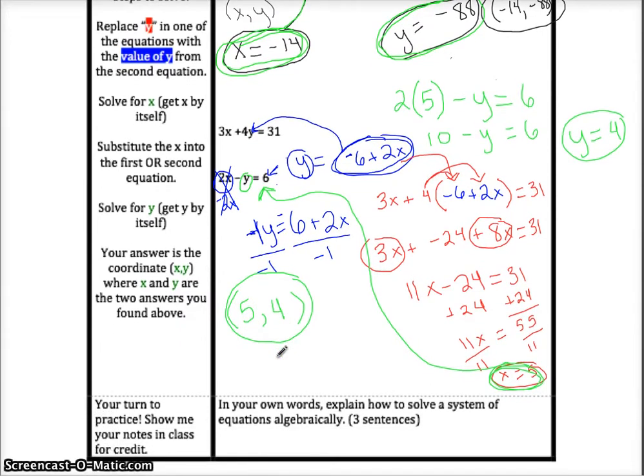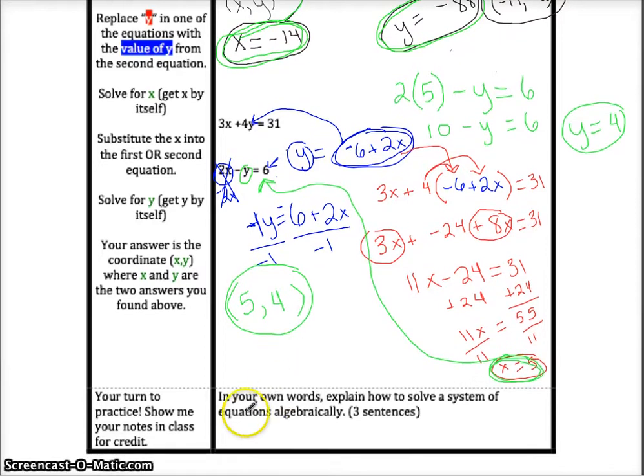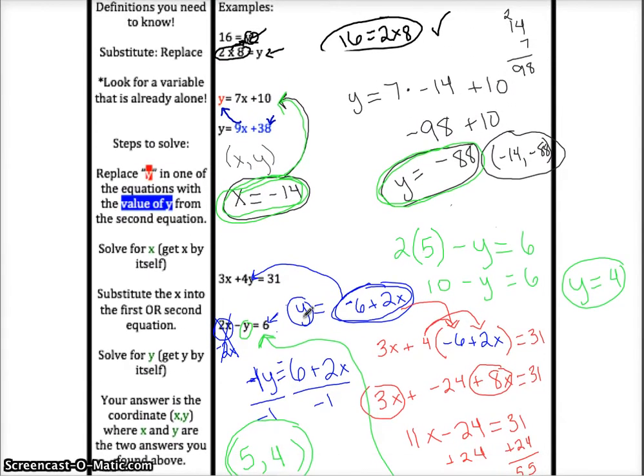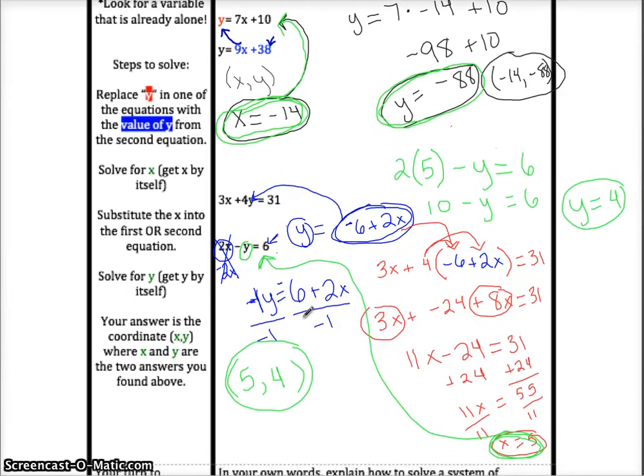Okay, so that is a lot of information to take in. Instead of doing practice tonight, all I want you to do is to write 3 sentences explaining how to solve a system of equations algebraically. You can write it here, you can write it on the back of the page, or somewhere in your book, but I want you to try to explain in your own words how to solve a system of equations, because it isn't something that just comes naturally to a lot of people. So please look over this, watch the video again if you need to, and come to class with questions, because we're going to be doing a lot of practice problems with this.